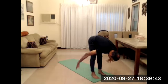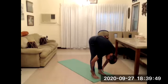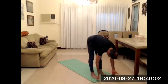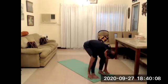Pull your heart in. So hold on behind your calves and then pull your heart in. If you can, release your palms down to your ankles. If you've got the flexibility, maybe not now, maybe later, release your fingertips down next to your feet. Pull yourselves in. Inhale, come up halfway, fingertips pointing down, heart moving forward. Exhale, bend your knees, fingertips on either side.